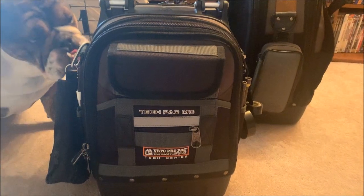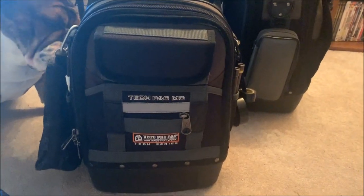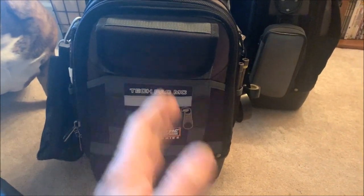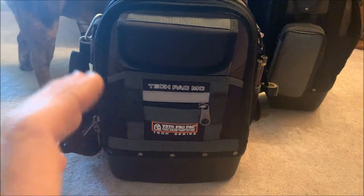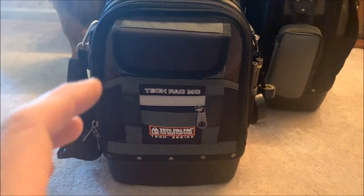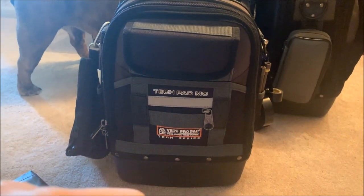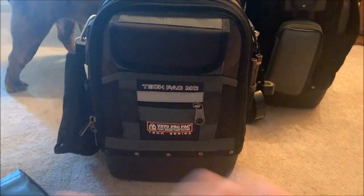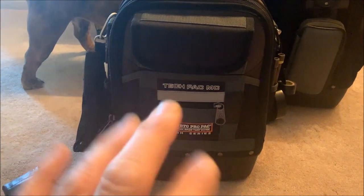I hear they have an MB3 out now, so I'll be shelling out that money for the MB3 when it hits the market. I have an MB2 and I always thought it would be a great bag if it had the hard bottom — the MB3 has the hard bottom and it's a little bit wider. If I want a quick diagnostic bag I'm using my MB2 right now; I've also got the Field Piece smaller bag, the 36. I tried it out and it's no worse than the MB2 — the bottom can't go on water either.